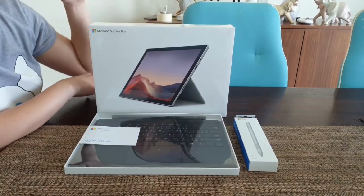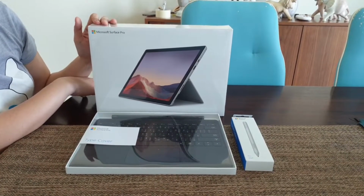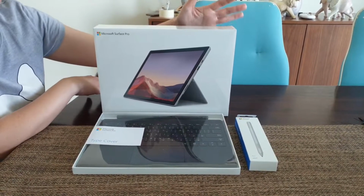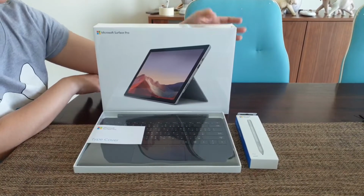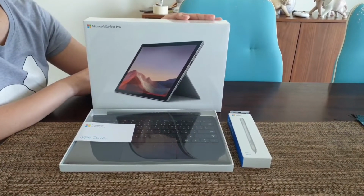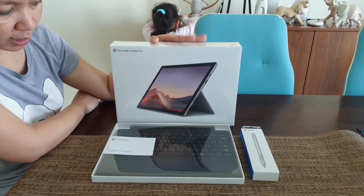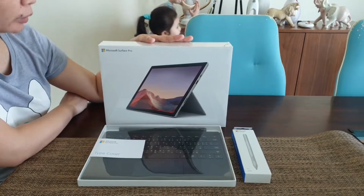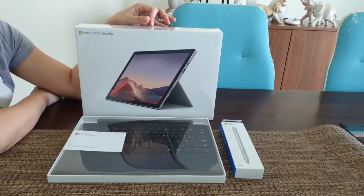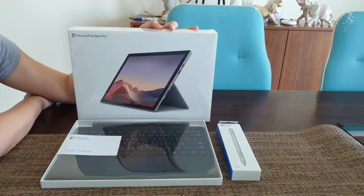So kailangan kong bumili ng bagong computer. But this one, I chose at saka nirecommend din ng asawa ko kasi nga, it's portable at saka kahit nasa higaan lang ako, magagamit ko. So maybe someday when may extra na, bibili na lang ng monitor para mas malaki siya. For now, this one is for me kasi nga maliit lang siya, portable siya. On short holiday, pwede ko siyang madala at saka kahit nasa higaan lang, pwede ko siyang magamit. So guys, let's open.